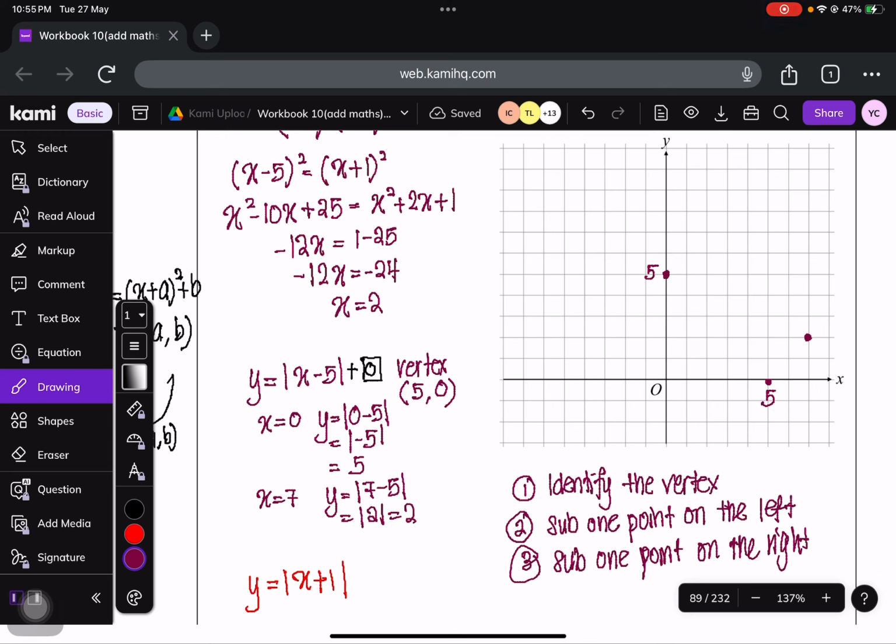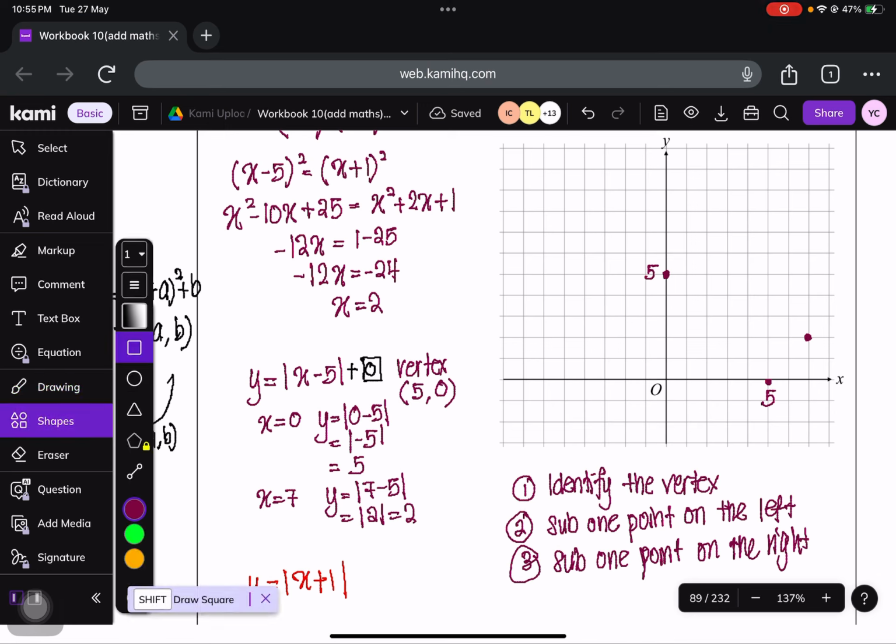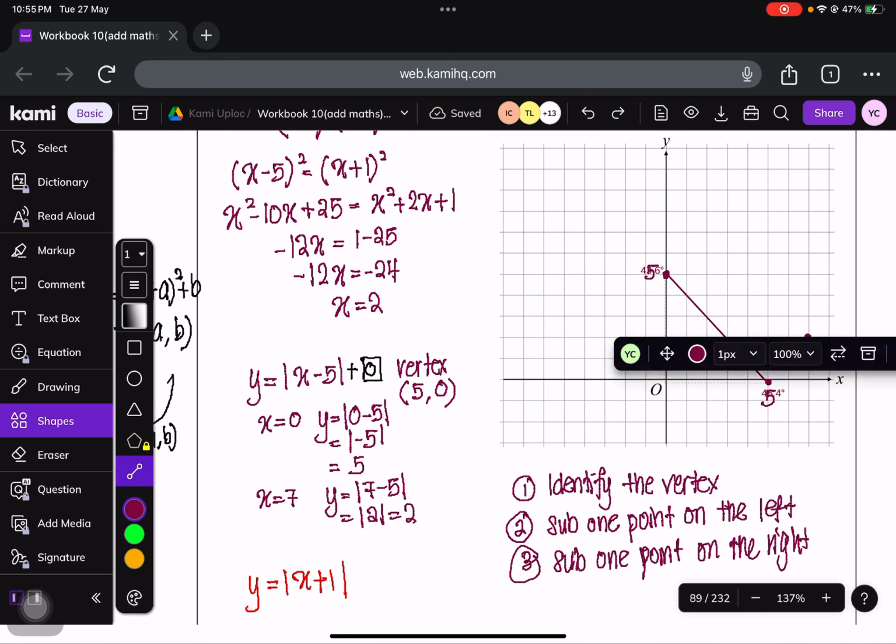Okay, right? So how then do we draw? We just join them. This point here, I will join. Sorry, my bad, straight line. This point here, I just join them, join as long as possible. I just join the points, right? And this point join here. That's the graph that we are talking about.